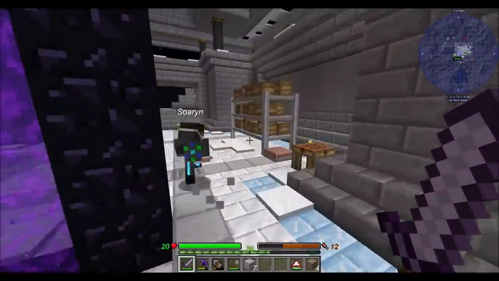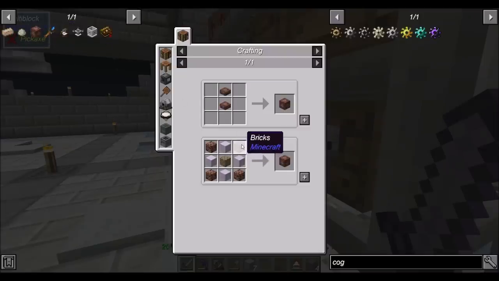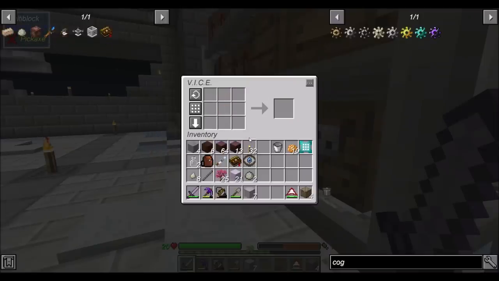All right, so now let's get bricks and clay. To get this, we're going to need 16 sets of bricks. So that's a stack of clay.